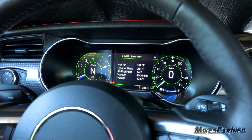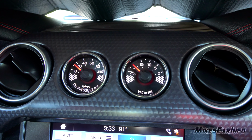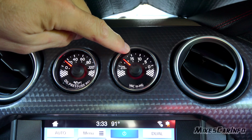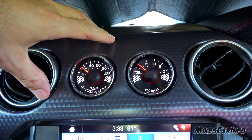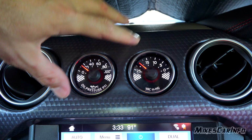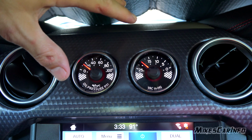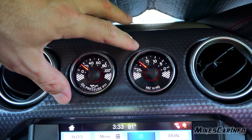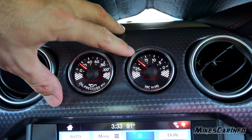Okay, so here's some actual physical gauges. So you have oil pressure and an inches of vacuum. Inches of vacuum is typically a diagnostic tool. But in this case, it's actually incorporated. This is the only time I've personally seen a vacuum gauge factory on a car. And I think every car should have this.